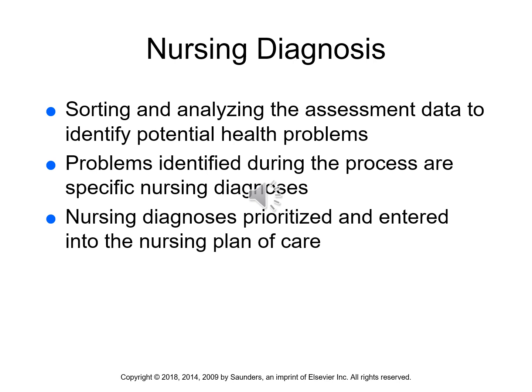Another medical diagnosis might be diabetes mellitus, right? That's a medical diagnosis because it identifies that disease. A potential nursing diagnosis, how the patient responds to that disease, could be risk for unstable blood glucose, because that could be a potential response to the person with that particular disease. We'll go over in a later chapter how to exactly write a nursing diagnosis.